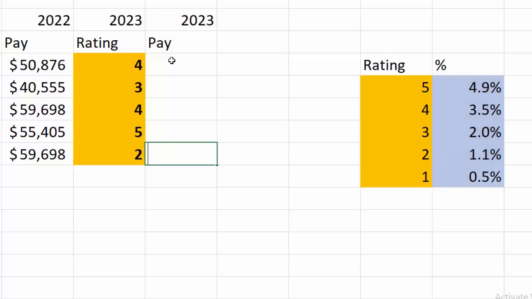That's good. So let's color code this, and we'll make this, let's say, light blue. And we're going to use that number over here. I think you're almost getting the idea what we're trying to do. My job is to get that percentage over here. Okay? Now, normally how you would do this is you would say, okay, Joe got a rating of 4. Let's find the number 4 in this table and put 3.5% here. The next one, Pat, is a 3. We find the 3 and 2.0% here.